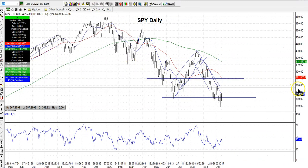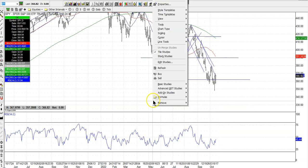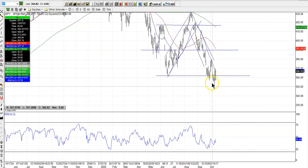Here is the daily chart of the SPY. This is that capitulation day right here — you can see the huge one bar, big bar to the downside, then it rallies back. We can also put some volume on here. Usually on a big capitulation day, you'll have bigger volume. So here's that day — we did have some more volume, not huge, but still higher volume than the average. I would have liked to have seen the volume just completely take over, but it was still elevated. This could have been the capitulation day — everyone getting out, selling, and then the turnaround.